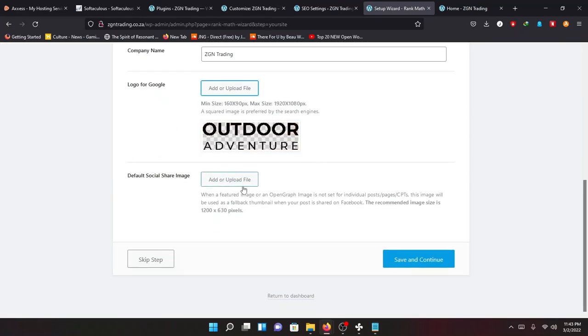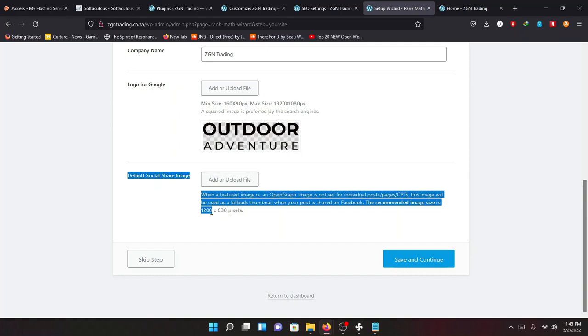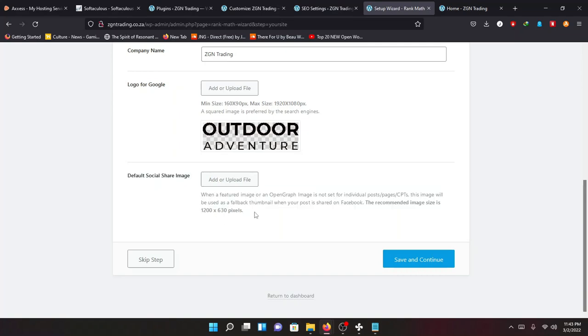And then you can add another logo, or if you have something specific, you can have one of your designers create a specific graphic for you that you can utilize for the social media share. It's going to have to be obviously 1200 by 630 pixels, and then you just sort that out and upload it right here, and then every time you share, that graphic will show up. So it's pretty neat, it's pretty cool. Right, so save and continue.